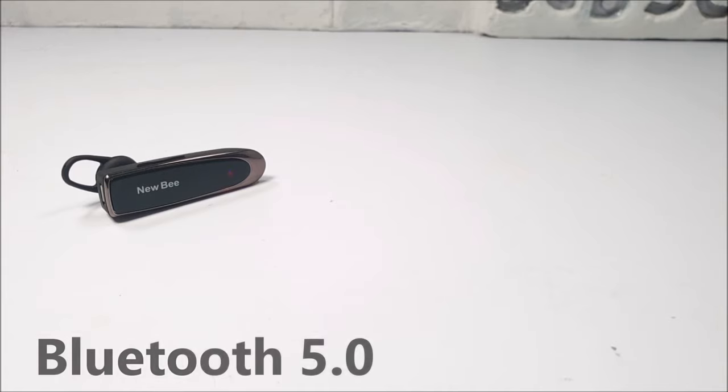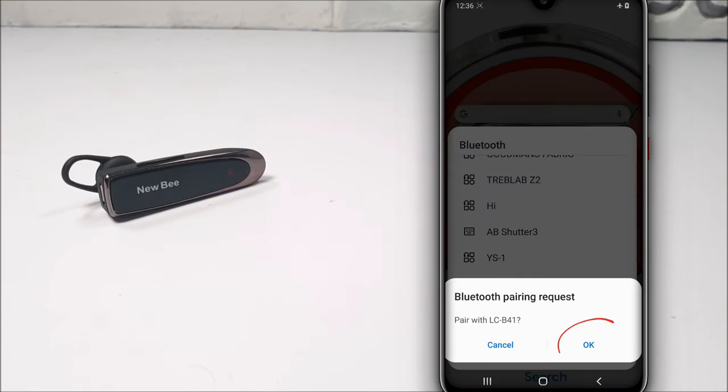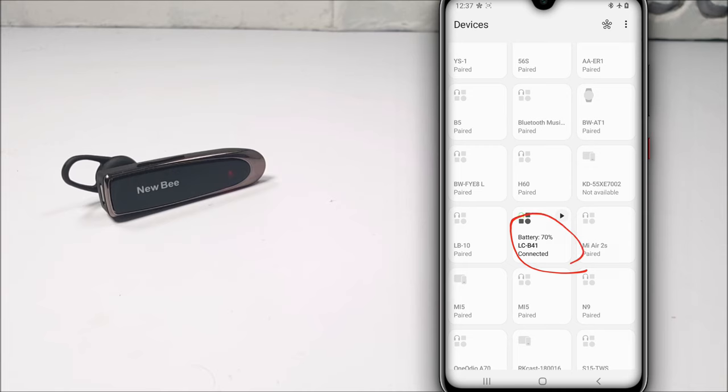Connection is easy. Turn Bluetooth on in your device, search and select LC-B41, and you should get an on-screen pairing request. Go ahead and select OK, and from that Android on-screen menu, you will have access to a battery level indicator.